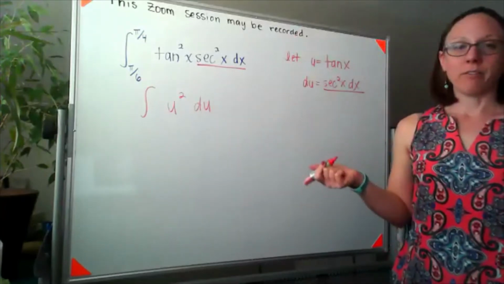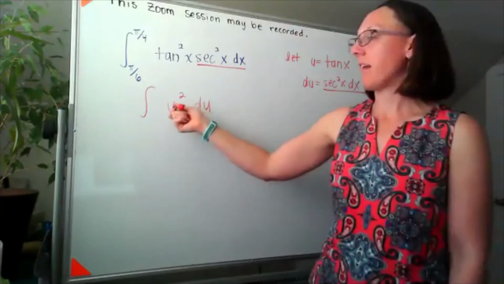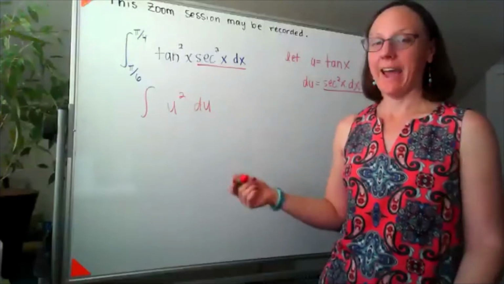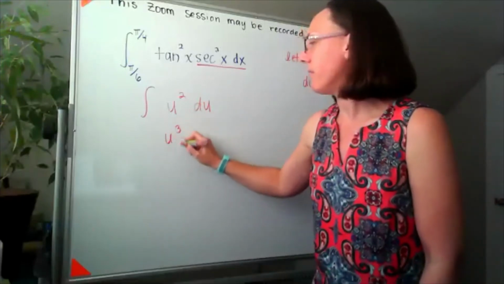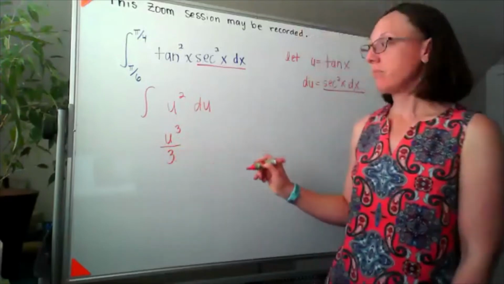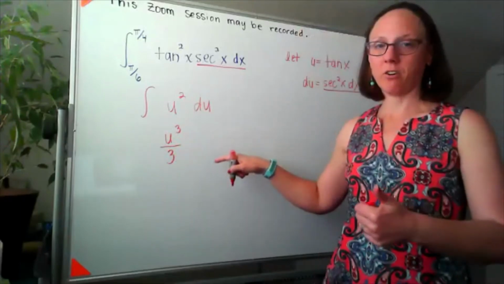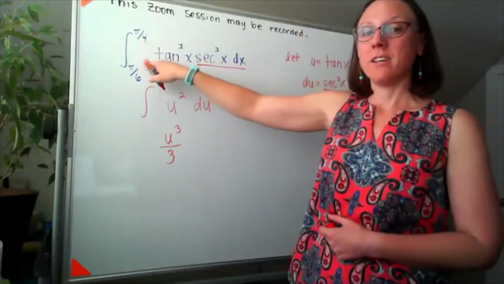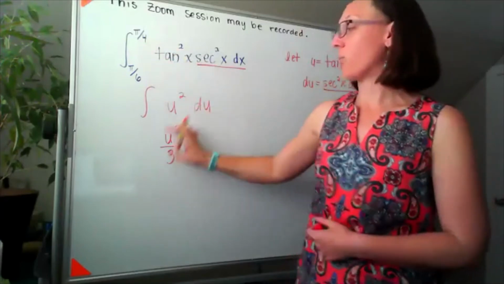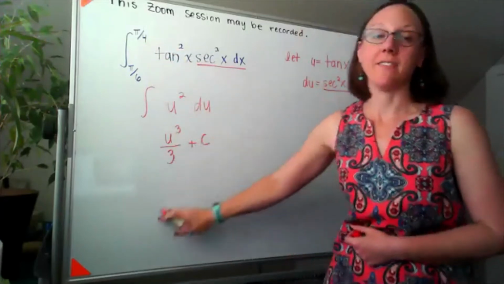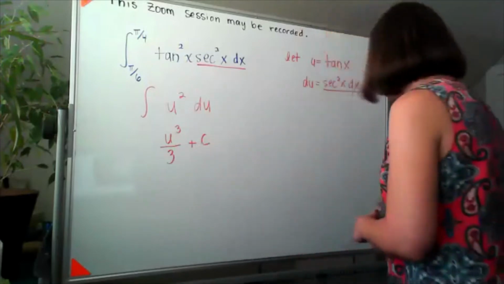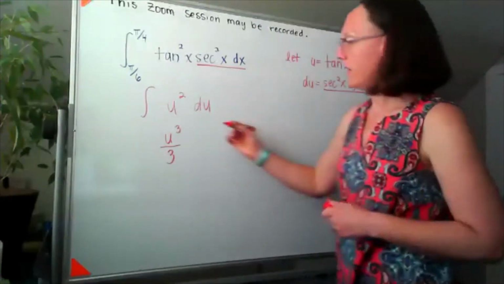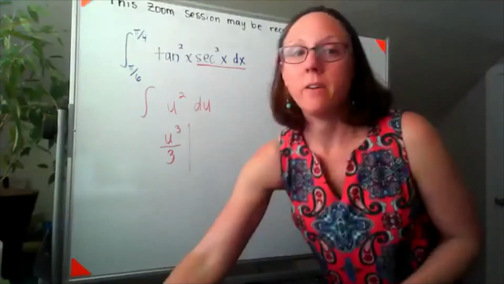Thinking about the antiderivative of u squared, again, I've got a variable raised to a number exponent. I add 1 to the exponent, divide by the new exponent. Now I'm going to check, is it a definite integral or an indefinite integral? This is a definite integral because I have bounds. So that means that I have to come back in here, and rather than doing this with a plus c and then translating back to x's, instead, I need to translate the bounds.